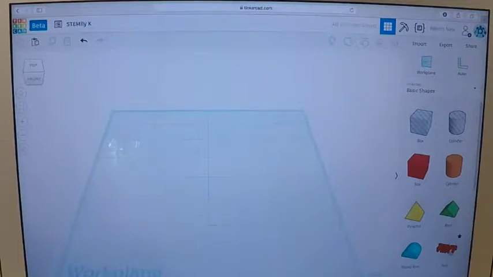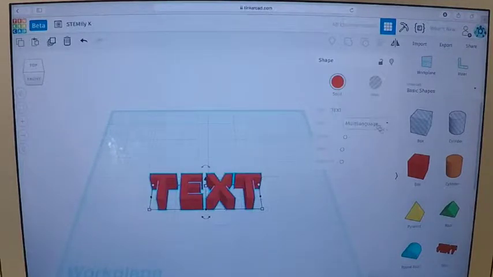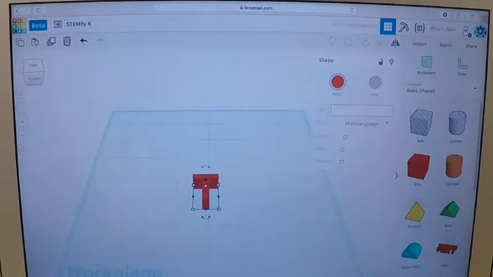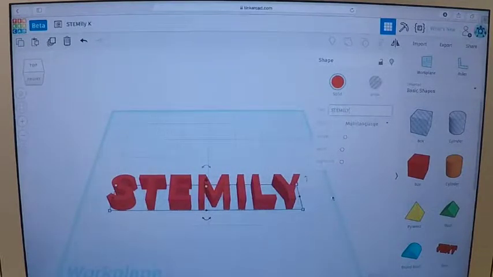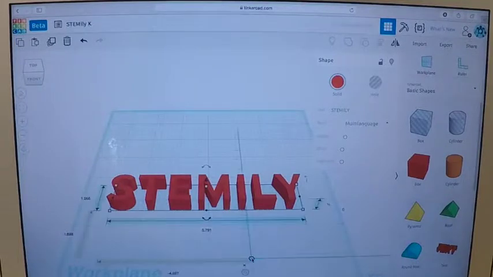First step in 3D printing is the design process. You can see on my computer screen that I am on a website called TinkerCAD. TinkerCAD is where all of the engineering and designing occurs. On TinkerCAD, you can use techniques such as adding shapes, grouping items together, and creating holes in your design to create whatever your vision may be.